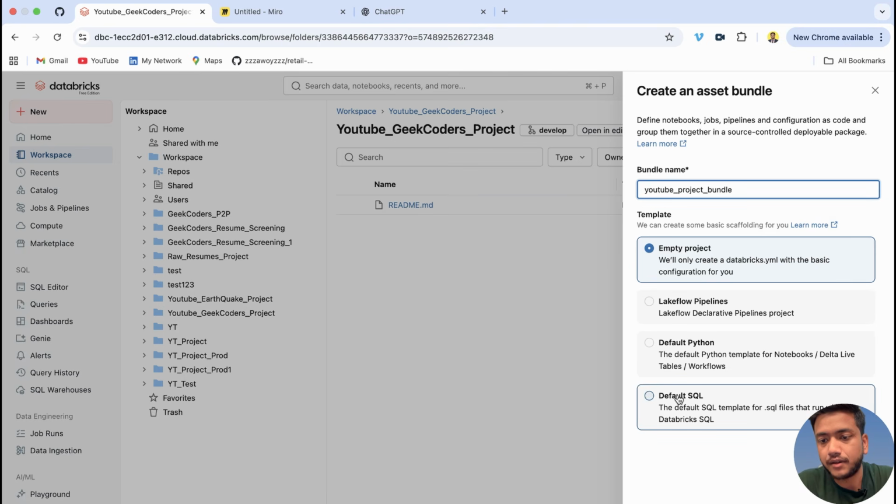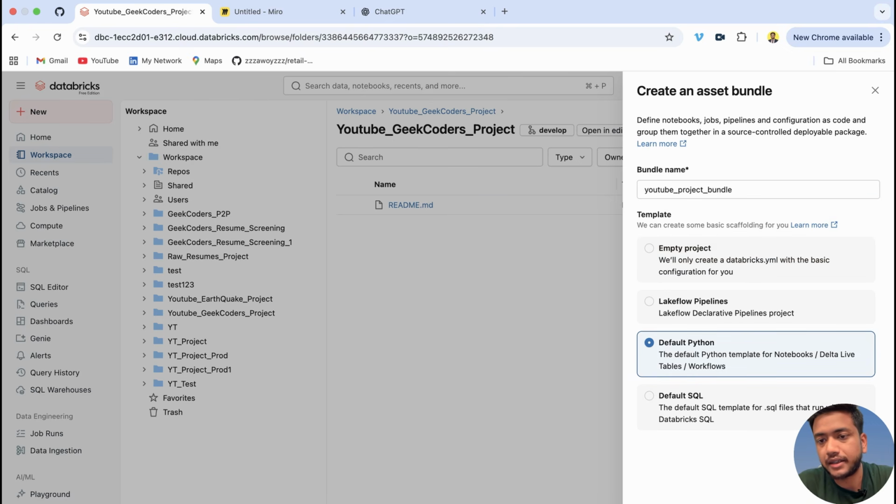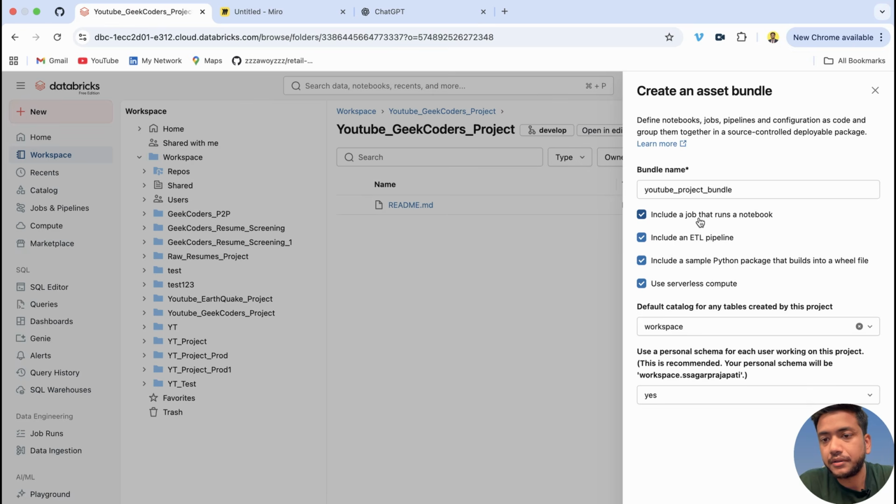Now it is asking what you want: a Lakeflow pipeline, default Python. Maybe I want this, and let's click on it. It includes a job that runs a notebook, an ETL pipeline, a sample Python package, and use serverless compute. I don't want this. I want only these two for now, at least for now.